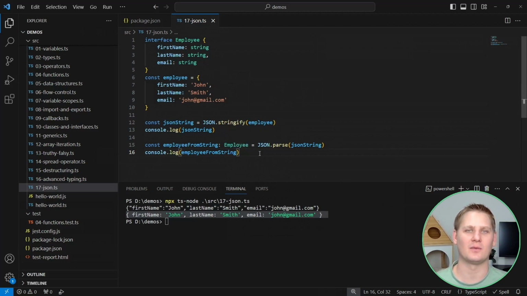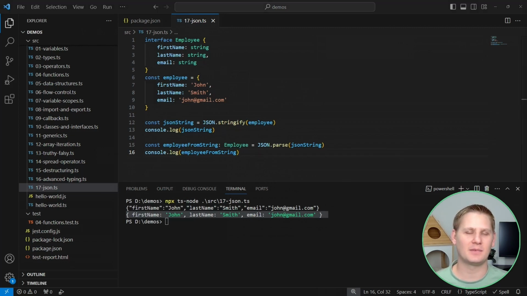Now, the JSON format became really big in web development for two reasons. The first is that JSON data is very easy to read. And the second is that JavaScript, and by extension TypeScript, have native support for JSON built right into them. This is a huge advantage because the only programming language that browsers understand is JavaScript. Since JavaScript rules the web and JavaScript has native support for JSON, JSON is very popular.